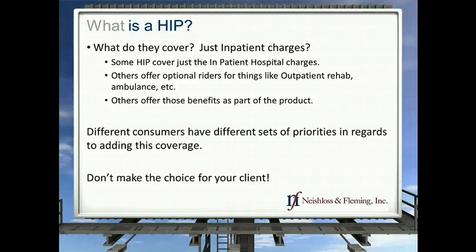Now, the one thing that I would caution you on in terms of what we have seen from a sales perspective is that oftentimes the carriers who offer products with not riders, but a significant amount of embedded benefits that you cannot remove, sometimes they struggle to hit a price point that's conducive for their consumer to purchase. So there are carriers that offer rehab, ambulance, ER, all sorts of different things as embedded portions of the product, and that gives you a lot less flexibility in terms of meeting a price point that is consistent with your consumer's concerns.